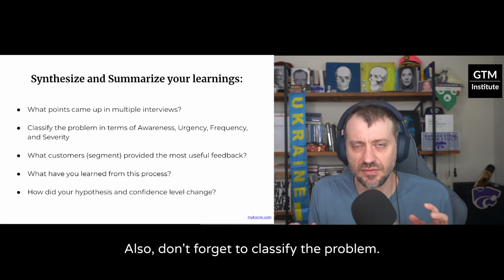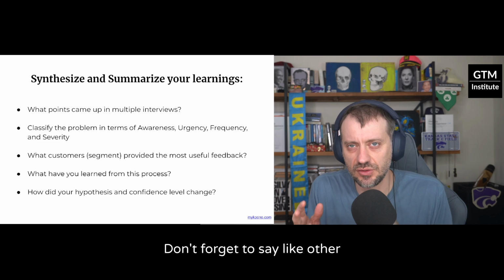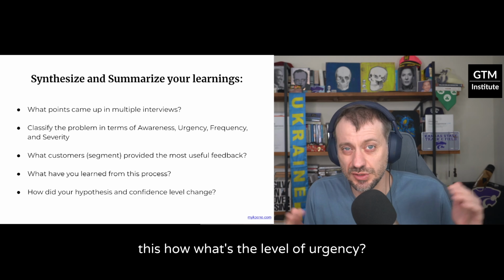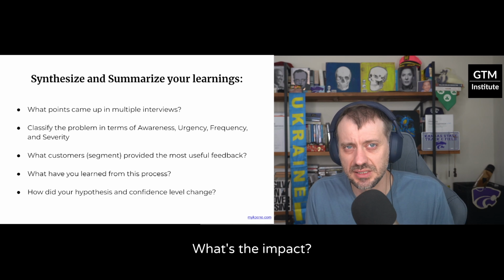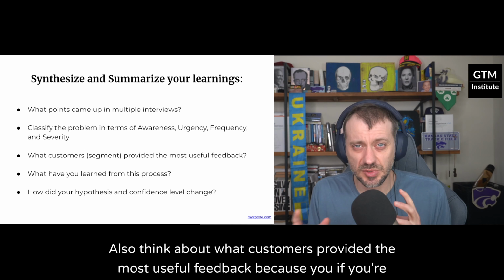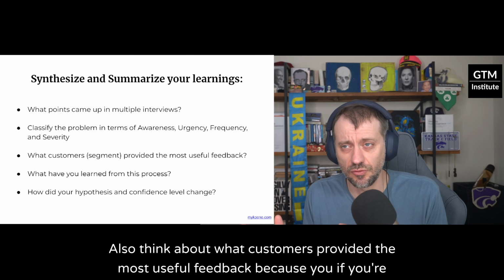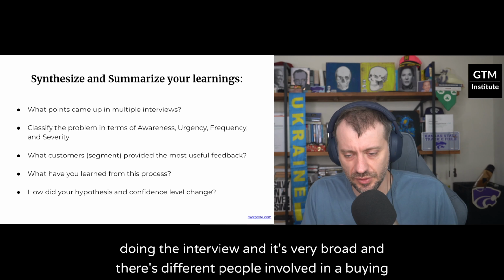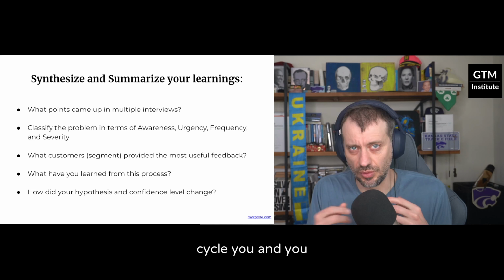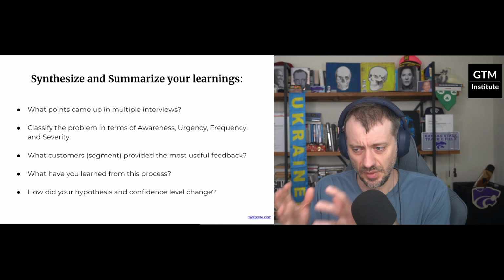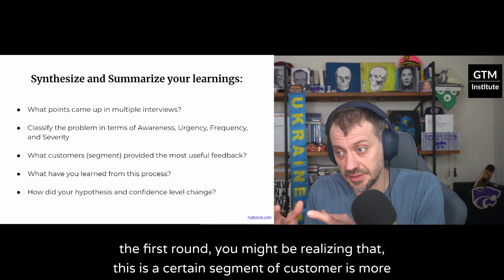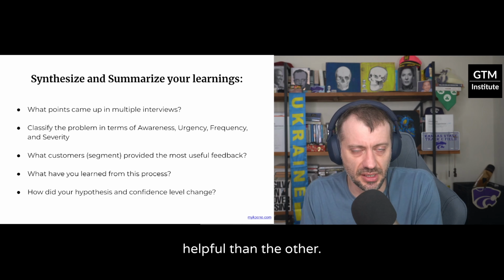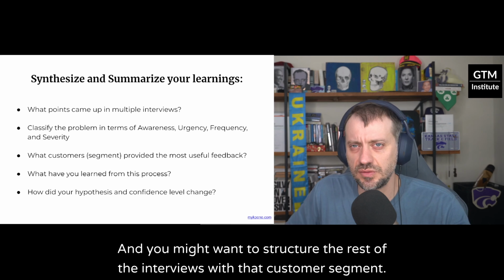Also, don't forget to classify the problem. Are they aware of this problem? What's the level of urgency? What's the frequency and severity of this problem? What's the impact? Also think about which customers provided the most useful feedback, because if the interview is very broad and there are different people involved in the buying cycle, after the first round you might realize that a certain customer segment is more helpful than the others, and you might want to structure the rest of the interviews around that segment.